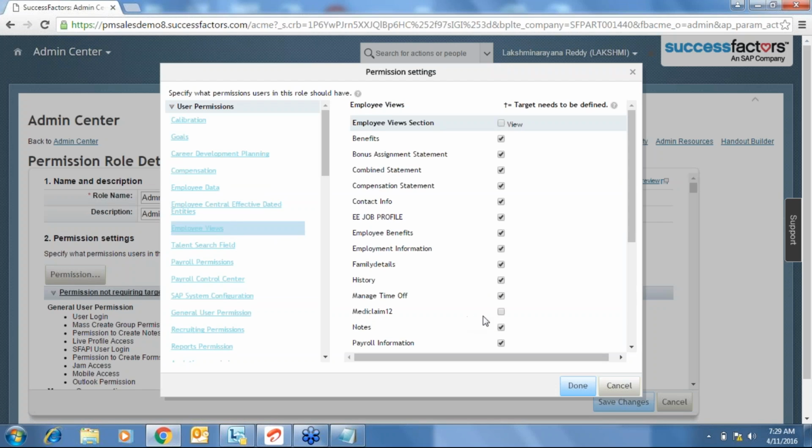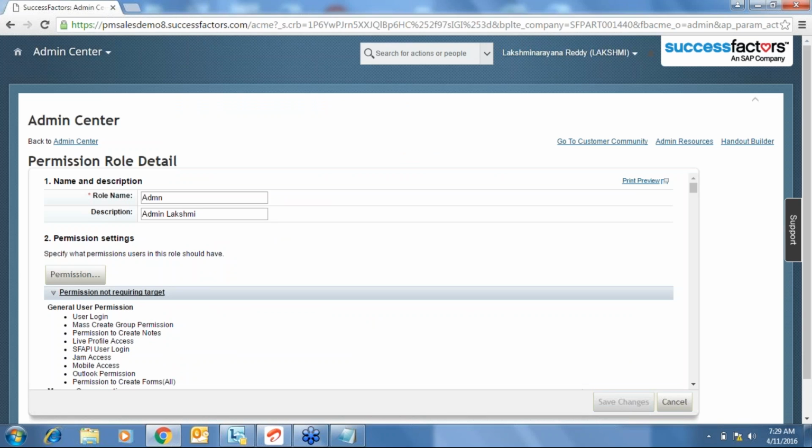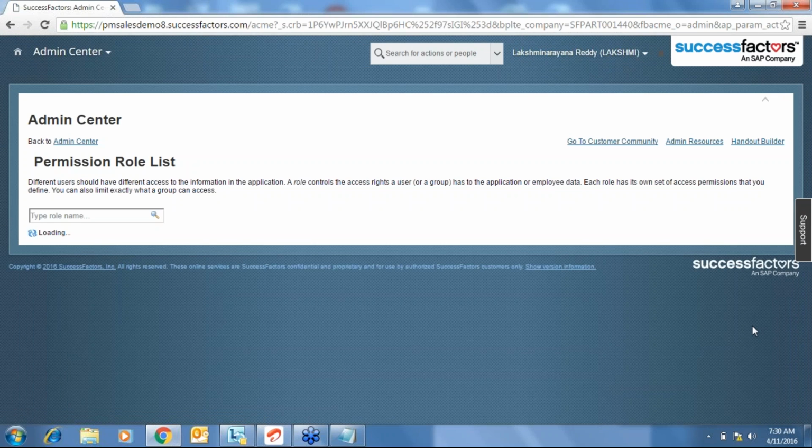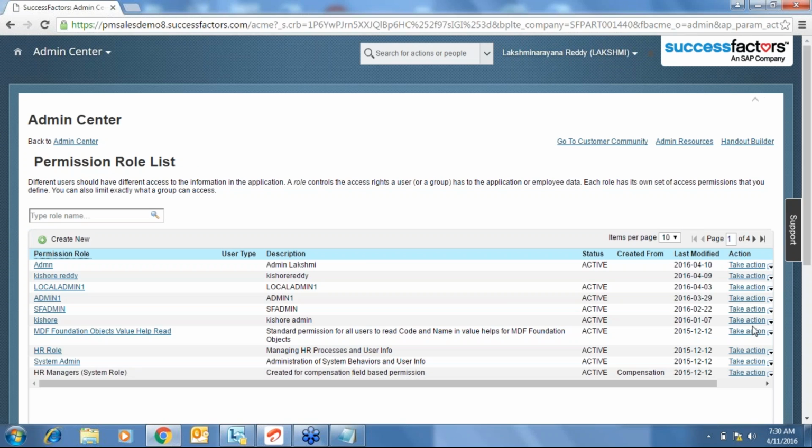So you'll find this Mediclaim 12. Check this. Done. Save changes. So now I have given access to only one role. It depends on the customer requirement. You need to check with the customer which roles should have this access, whether employee role, manager role, all that.